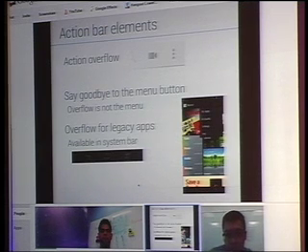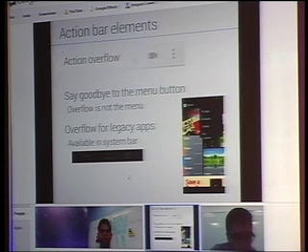In your manifest, you should always target the latest SDK, because not all applications use the option menu, and you want to completely avoid that legacy icon when you are not using it. So make sure you always try to target the latest SDK. Next slide.